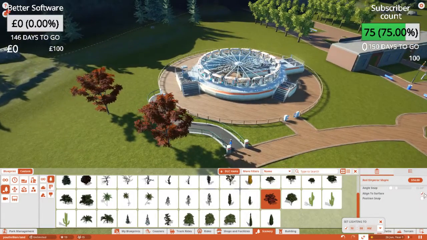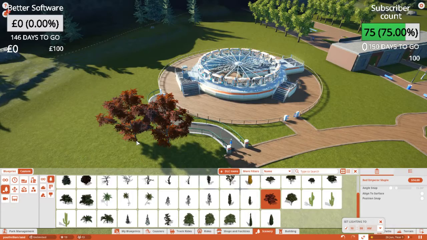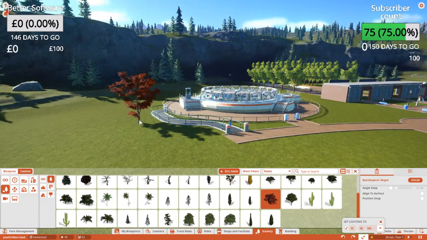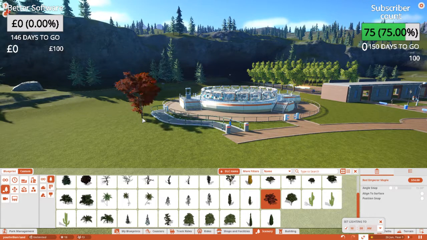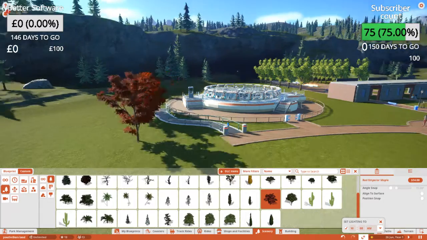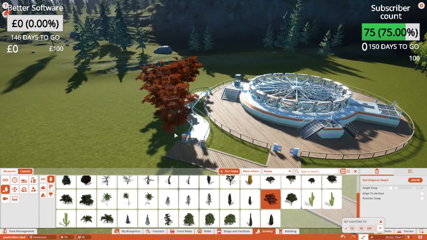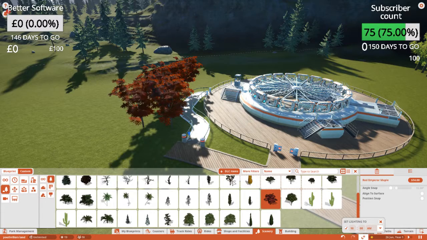One thing I do always do with trees and nature is turn off the angle, the align to surface. Sorry, I couldn't think of the word there. Just add these in, a couple of these.